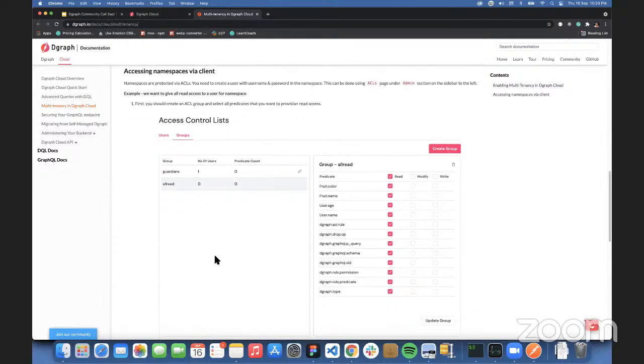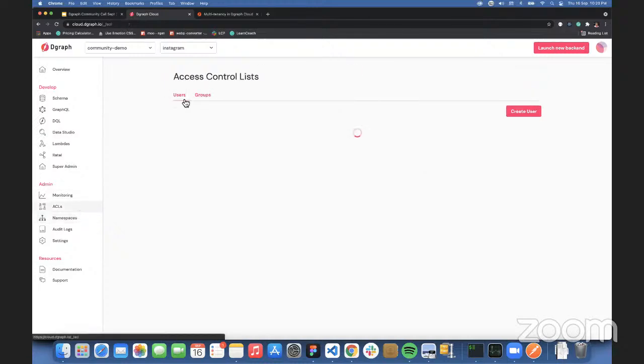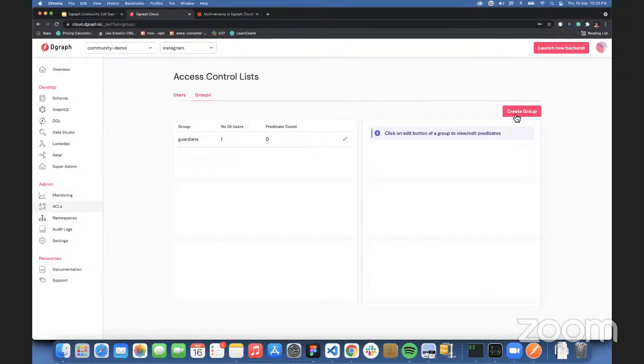Namespaces are protected by default by ACL. That's why in the beginning I said you need ACL for namespaces to work. So Dgraph Cloud internally takes care of the authentication and authorization, but from the client, you need to make sure that you authorize for that specific namespace. In that case, all you need to do is create a user group.